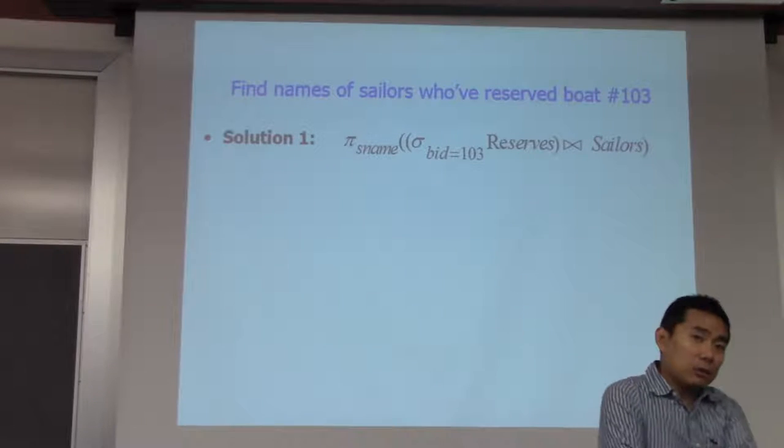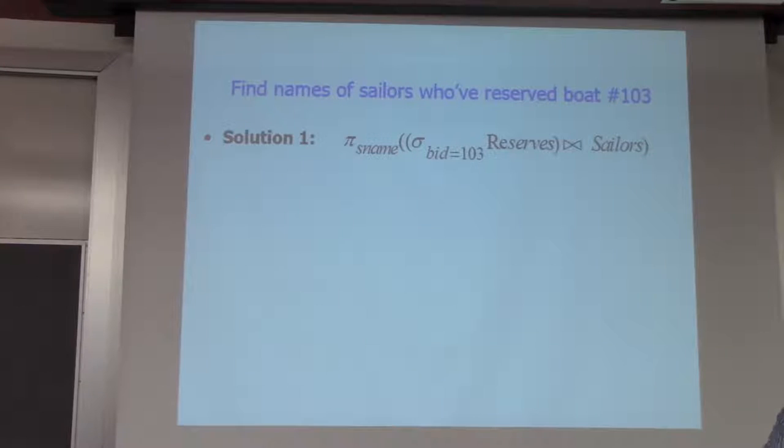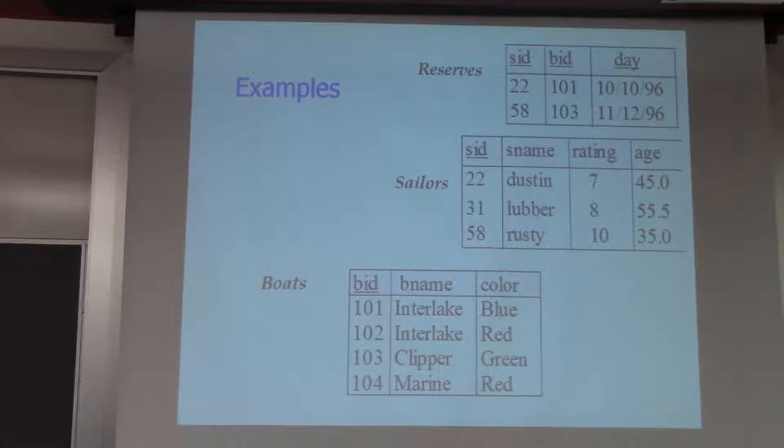By the way, one thing I would like to remind you is when you construct a query, you do not want to query by example. For example, find name of Taylor who preserve both 1 and 3. One potential solution, if you know the instances you have, is by just really inspecting this. And you check this, you say, oh, which one, 58 preserve 1 and 3, the name is Rusty. So I do a selection from Taylor's where SID equal to 58, and put that out. The name. That is wrong, right? Because the instance can change any time. You don't want to rewrite your query every time the instance has updated.